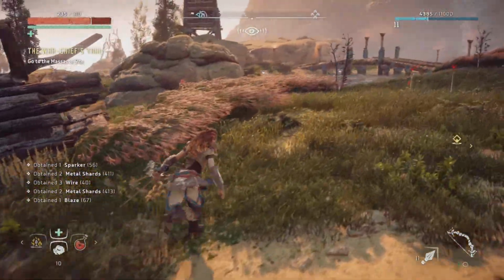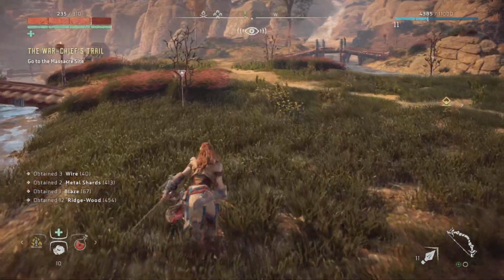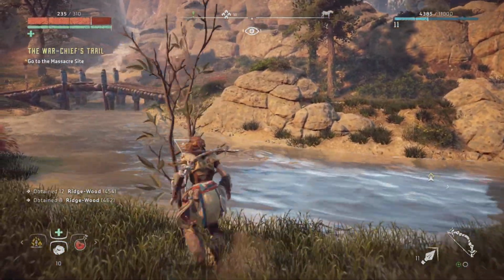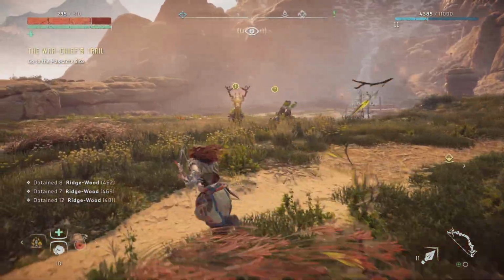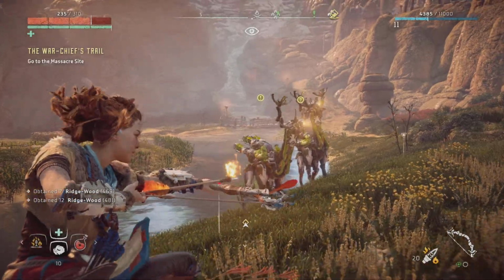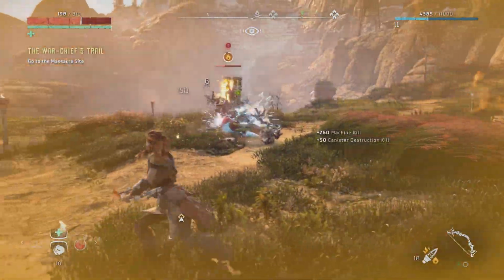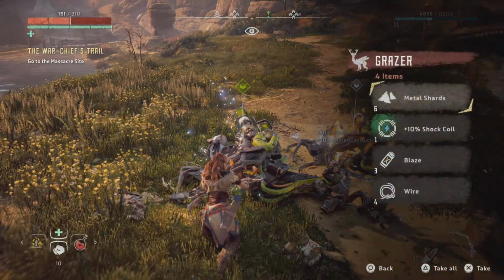Those blazes that I knocked off. Okay, so let's get some more Ridgewood. Ridgewood can sometimes be a struggle. That's why it's always good to get a lot of it, unless you've already gotten enough to wear. Yeah, I know what I should do here. Okay, get out. No, don't come towards me. Well, I guess it already happened.